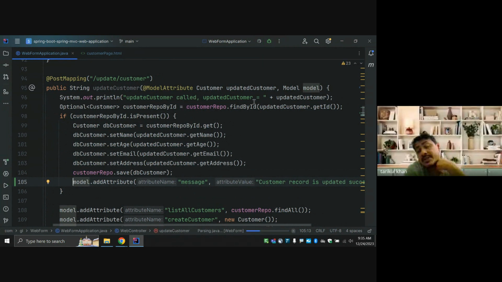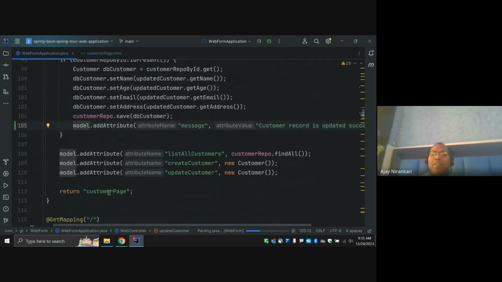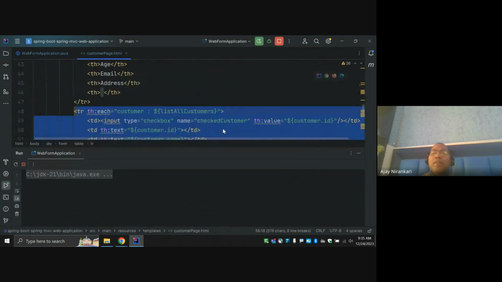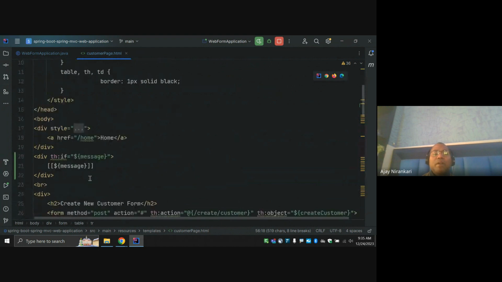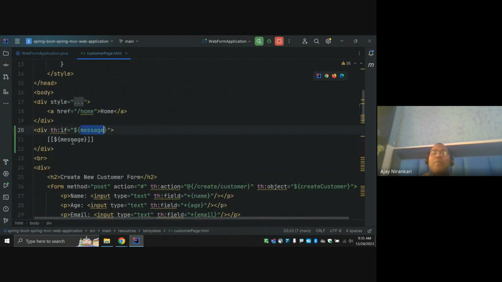You're sending another attribute. In this page I want to send the message, because in this page I already created a conditional block. In this conditional block, if there is a message object, then I print it. So whenever this page loads and the message has some value, the message is printed.